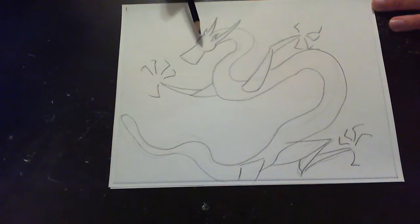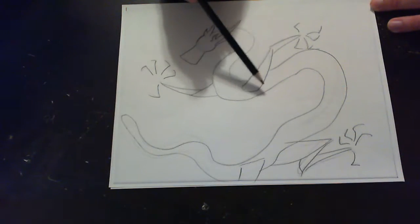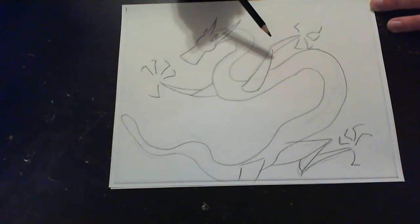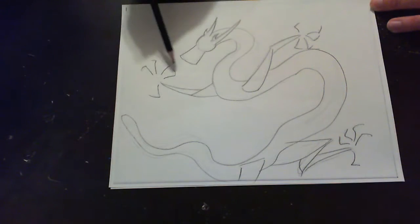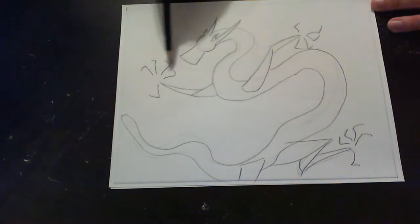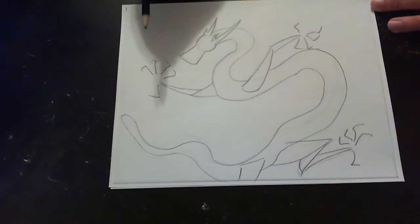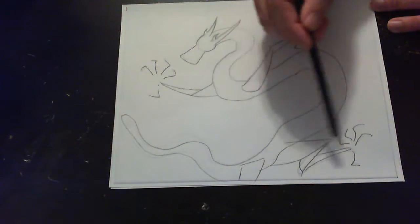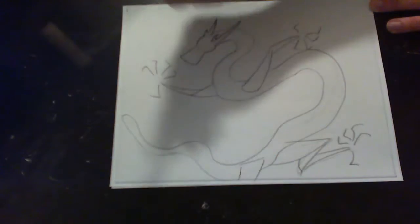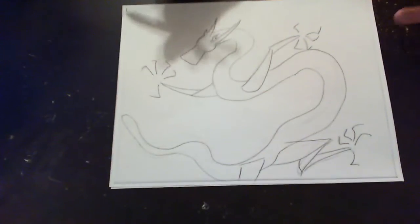Now on the second step we're going to add a little bit more detail. You can see I added some horns, and I used triangular shapes to map out the arms. I did kind of like a number seven shape for the different talons. The dragons can have multiple talons because they're mythical creatures, so there's no precedent for how many they should have — I've given this one five, you could give them three or four. I added one leg down here; the other leg is going off the page, which sometimes just happens when you map it out.